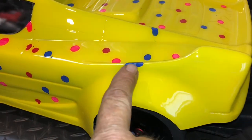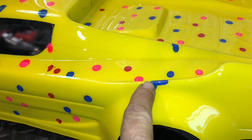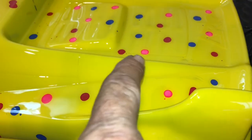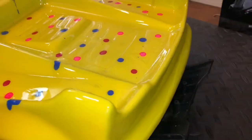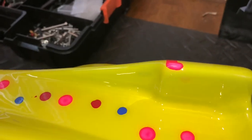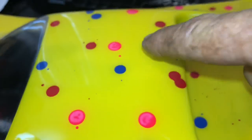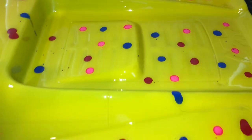You can see when it gets into a crack, you'll get a run. So the drip was there and then it ran down this arch. Same thing here. But overall, only a couple of spots. You can see that one did okay, that pink. And then you can see the little splatters from the drip drops in the paint as well, close up.